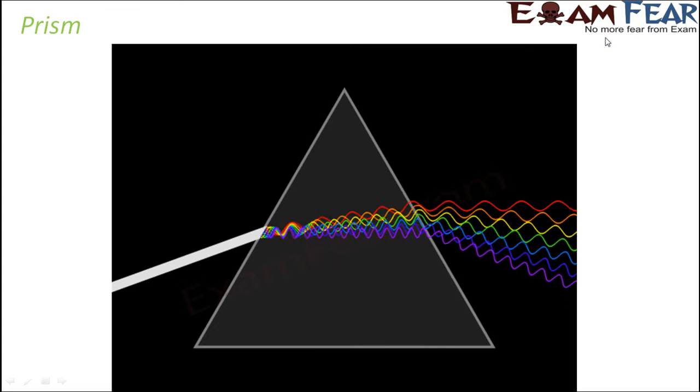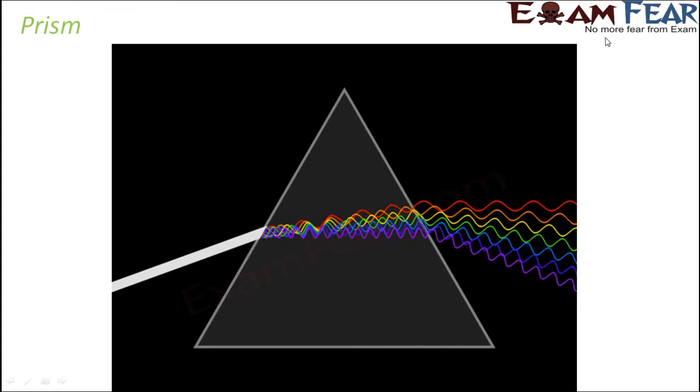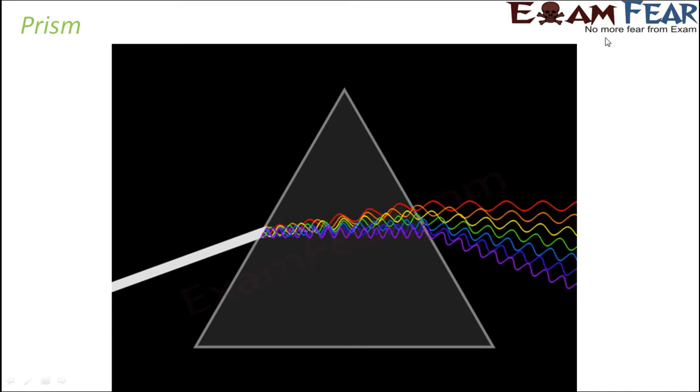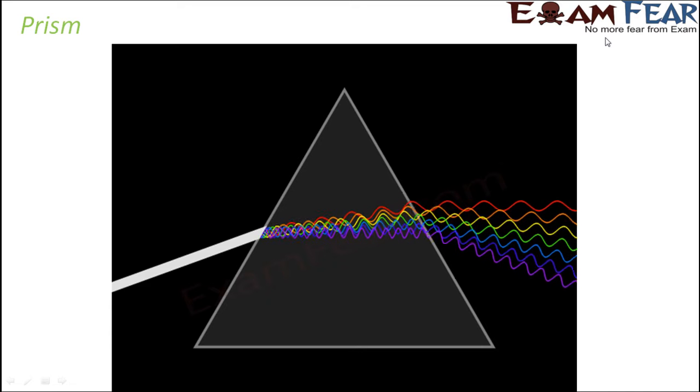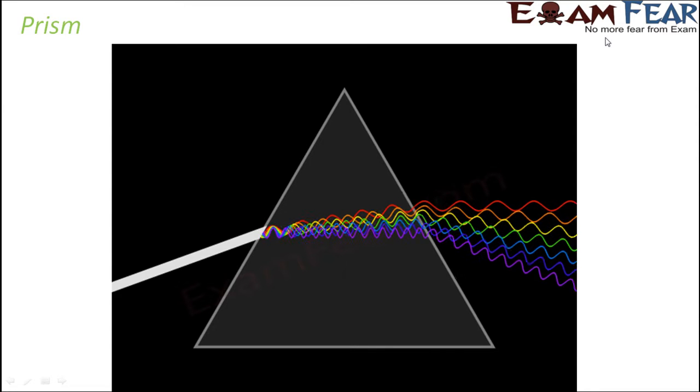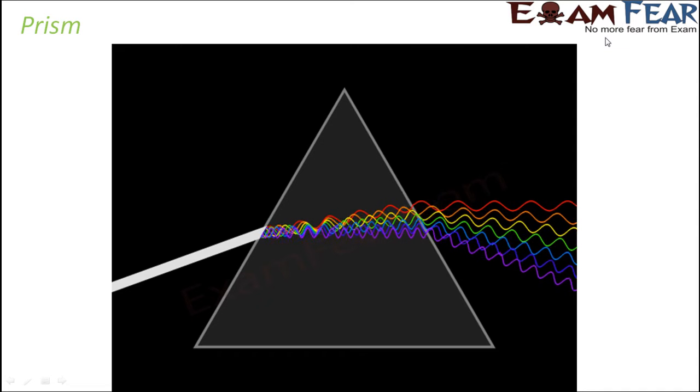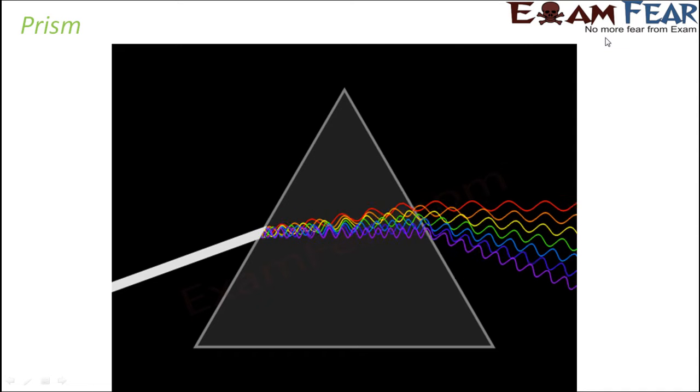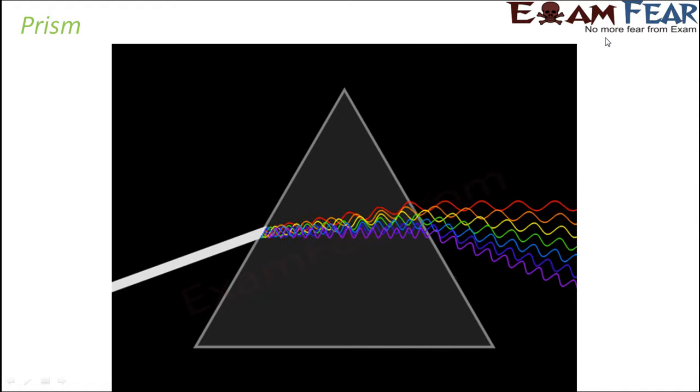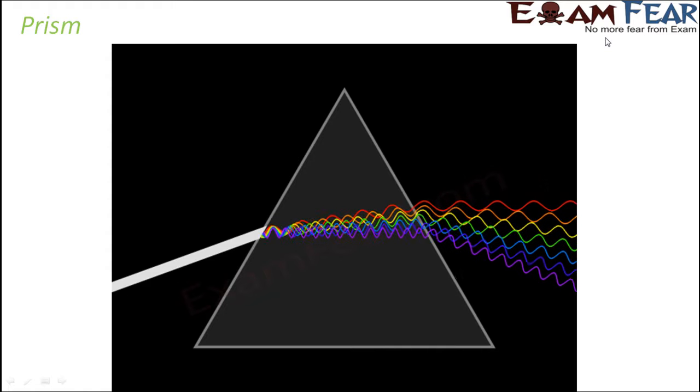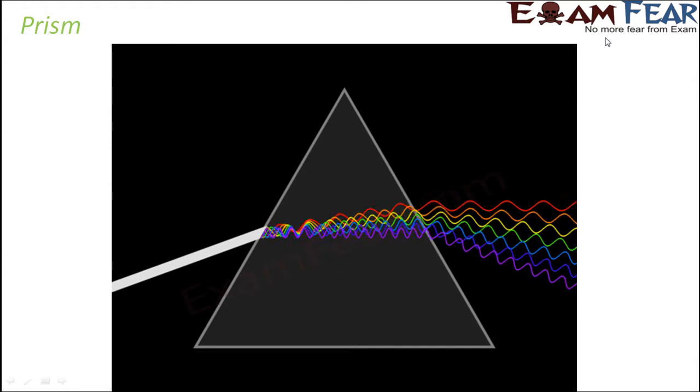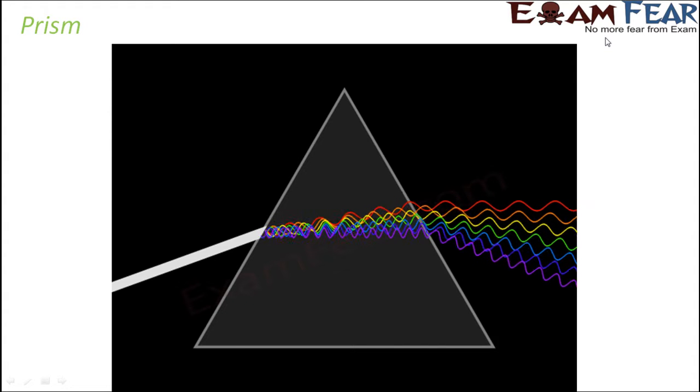Let us now talk about prism. Prism, where have you heard of this name? Yes, in physics. In physics we learn that the white light that we see around us is actually made up of the seven colors of the rainbow. And prism is one such optical object through which if you pass white light, you get the spectrum of those seven different colors somewhat like this.